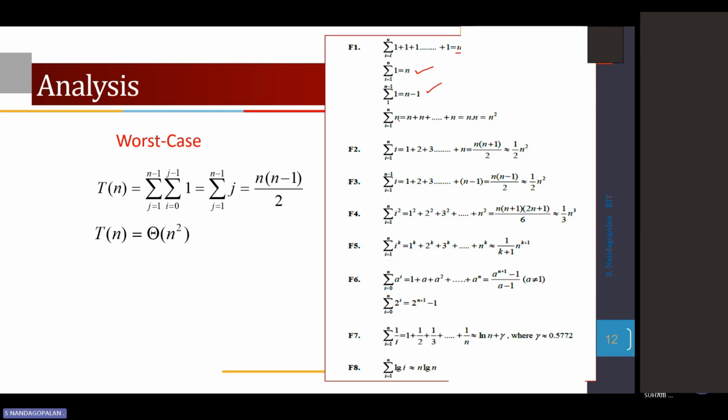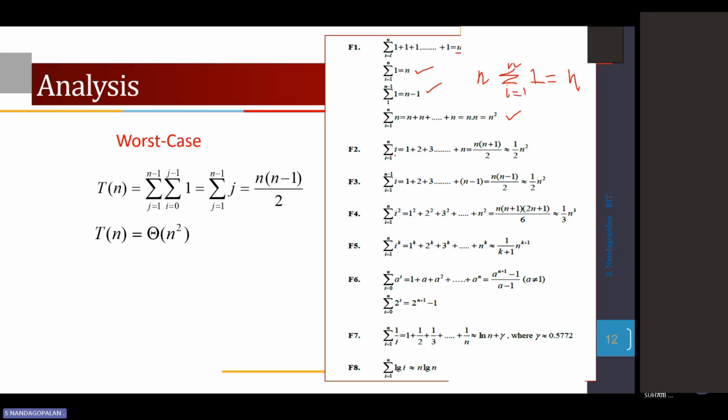Supposing you have 1 to n for all the cases, that means n plus n like that, so you can see here it is n squared. You take n out, then i equal to 1 to n, then 1. So this n minus 1 plus 1 is n, so n into n is n squared.